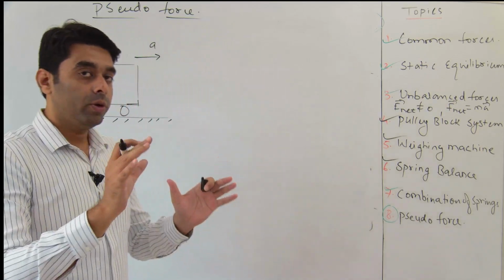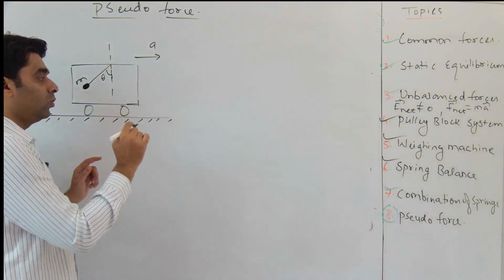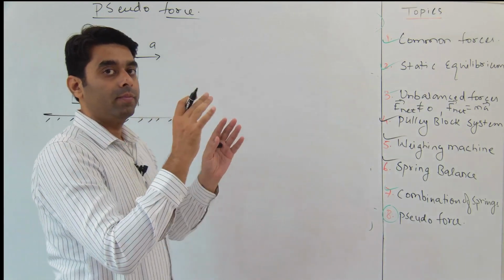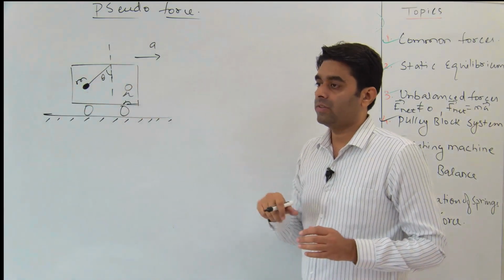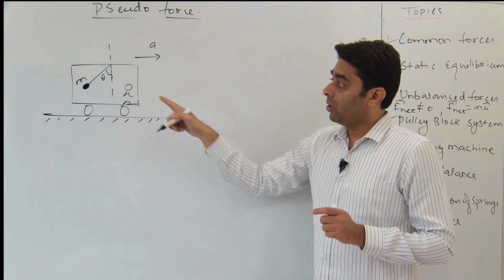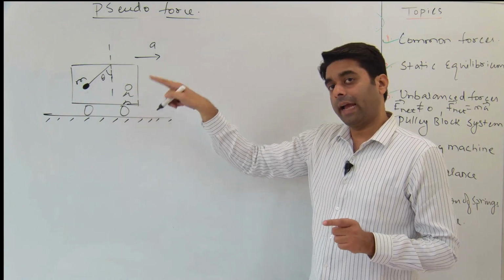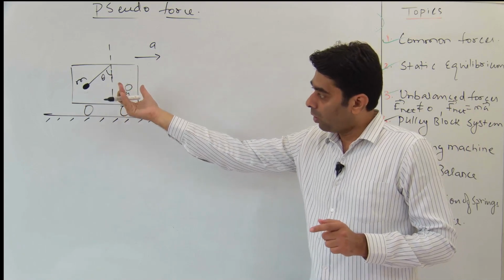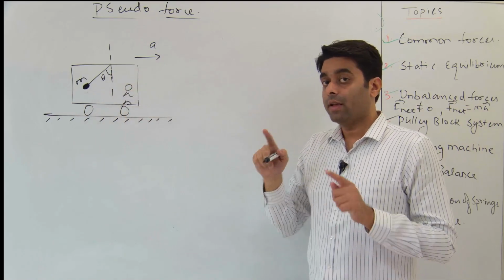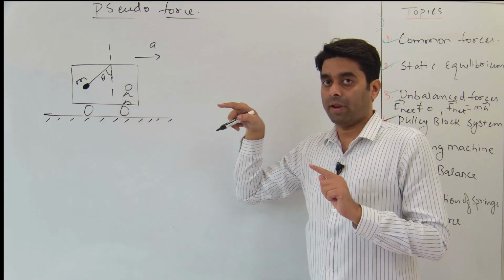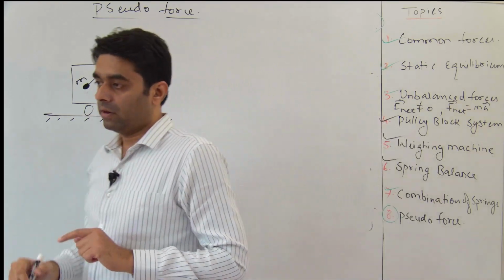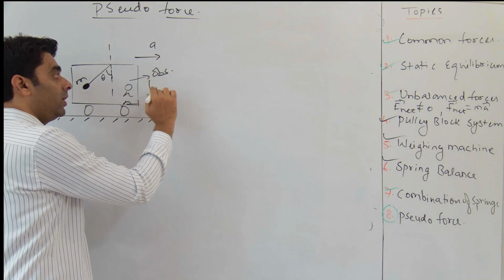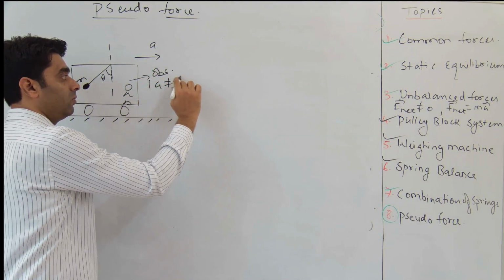We will be doing it with the help of pseudo force. Let's say that the observer is standing inside the trolley itself. Now this observer is inside an accelerating frame. The trolley is moving with A, so the observer also moves with acceleration A. That means it's a non-inertial frame, where acceleration is not equal to 0.